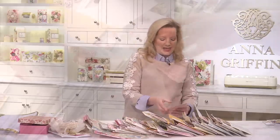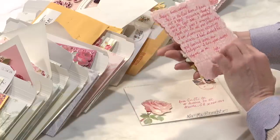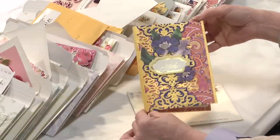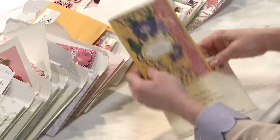This is from Arlene — her first card for Fan Mail Friday, a beautiful easel card. Thank you for coming to Create, Arlene, that was really sweet. Now this is from Lori, and this is the first time she used a jacket die from us — how beautiful. It's a very Etro-looking card. I love it. And so many of you are wishing me happy anniversary, which is very kind.